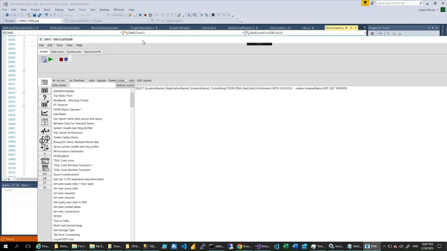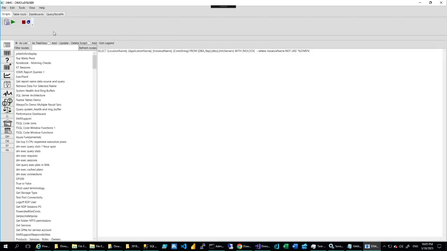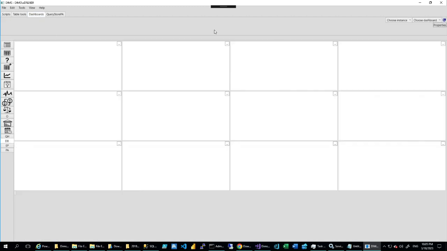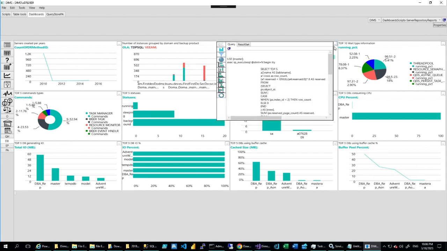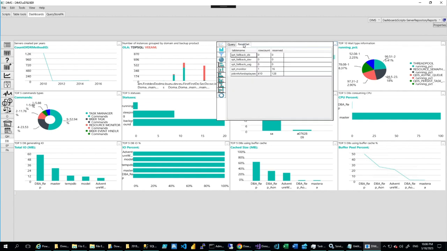Cancel. Let's go to dashboards. Let's choose the instance and let's choose the dashboard scripts repository. And yes, this one, because of the available space, is not a good choice for the result set.